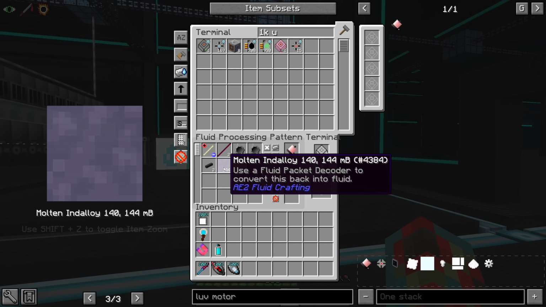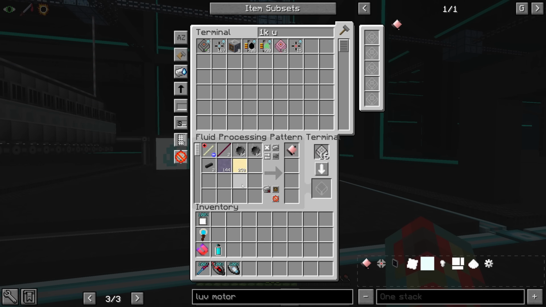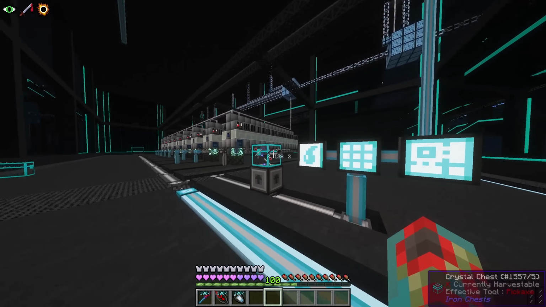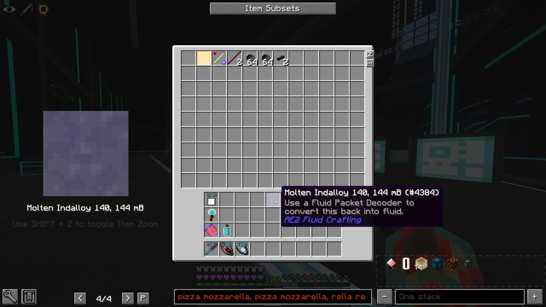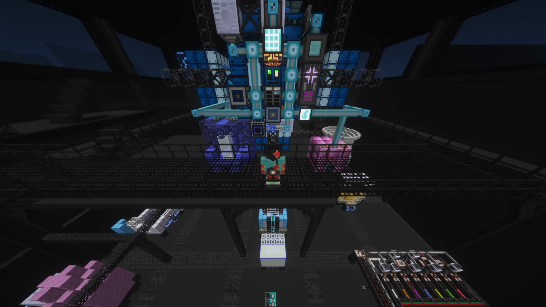When you pattern fluid recipes, you will notice that AE2FC will put a fluid packet in your pattern, which is actually an item. If you were to deliver this recipe through a normal interface, a fluid packet would come out the other side and be placed in your input bus. That's probably not good. This mechanic can be leveraged, however, as you have likely seen in my universal processing video, as packets and items can be sent together in item cells.